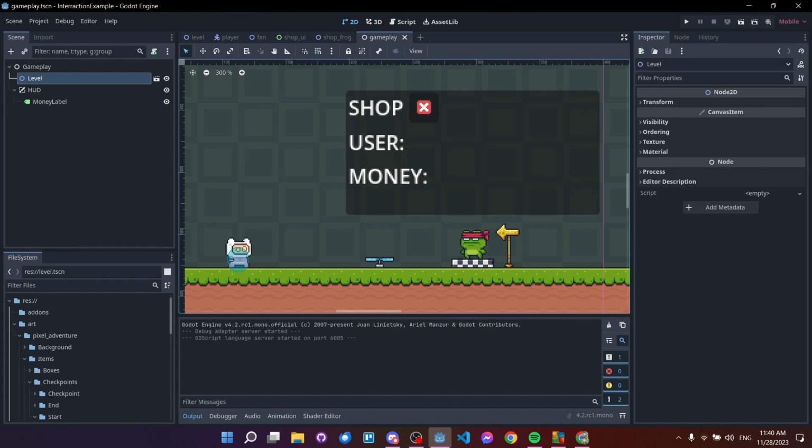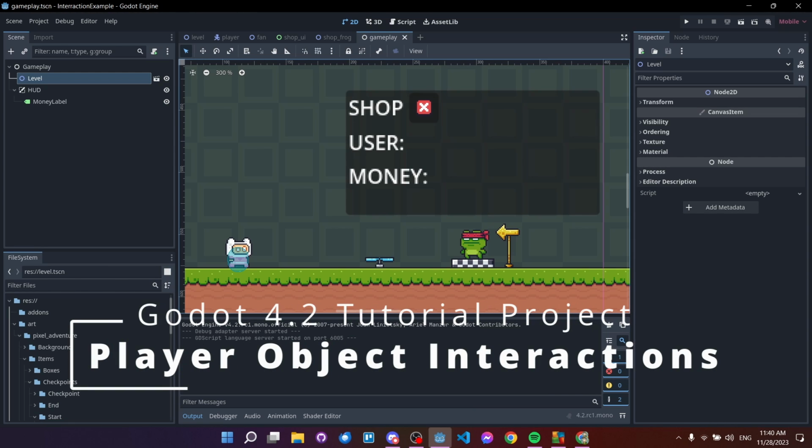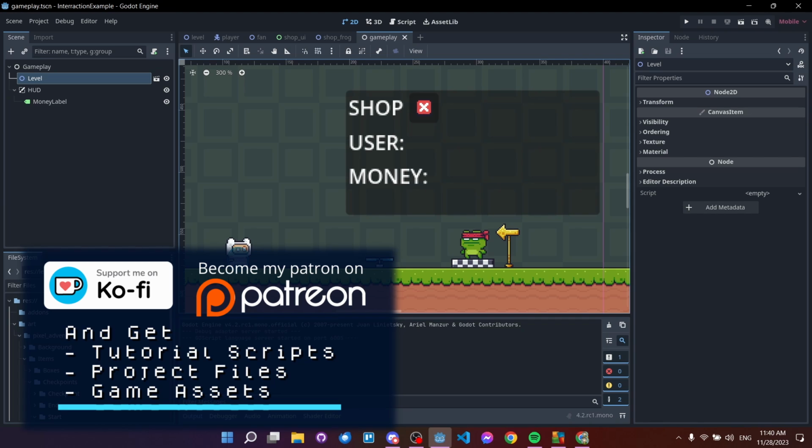Hello everybody, Chris here, and in this video I want to show you how you can have a player character interact with other objects inside of your Godot game project by having an Area2D, a region, where within that region it'll pick up on interactable objects, and then you can press an interact action key in order to trigger the interaction function in these other objects, such as a fan to turn on the fan.